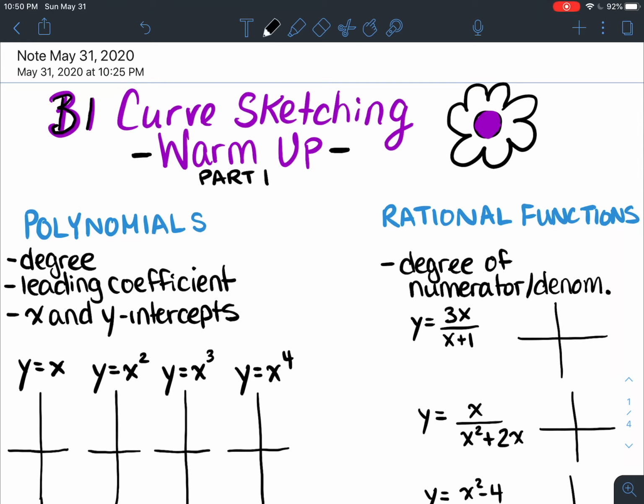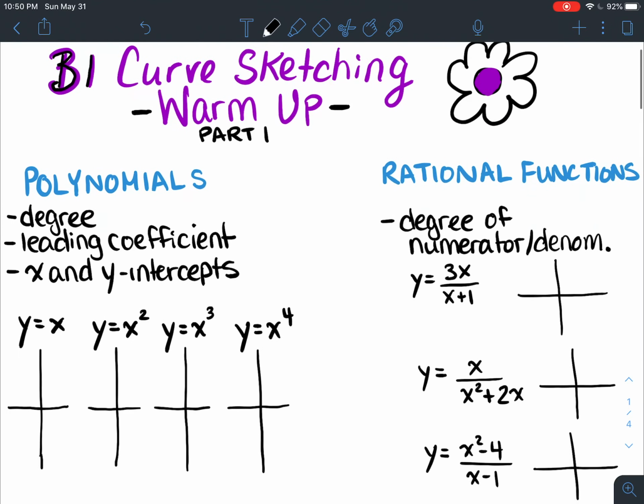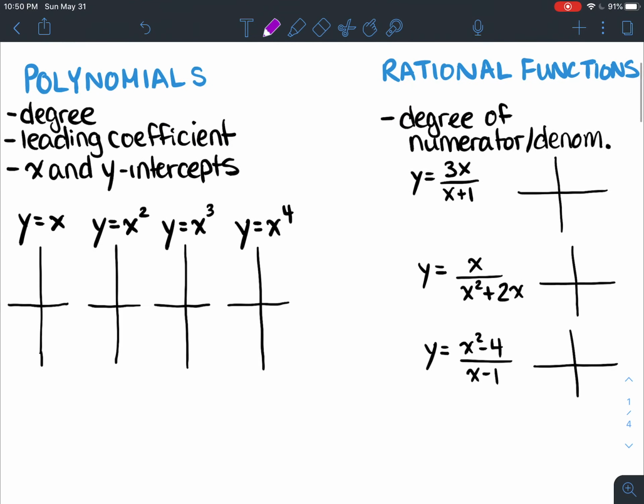So everything you learned in advanced functions about curve sketching applies here. And then we're going to go a little deeper. So here's just like a crash course if you forget advanced functions. So you've got polynomial functions. If you recall from your previous math course, you can graph a polynomial function fairly accurately by looking at its degree, the leading coefficient, whether it's odd, even, positive, negative. And we can also use X and Y intercepts to graph it too.